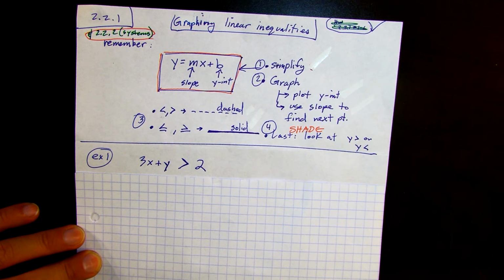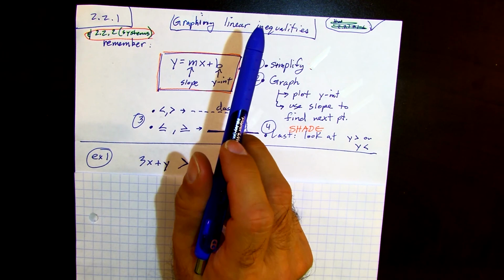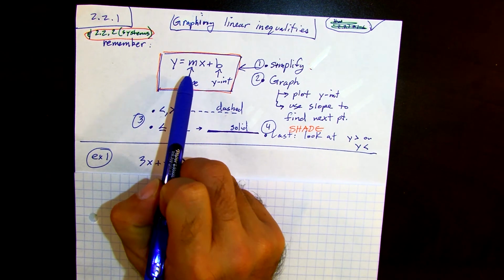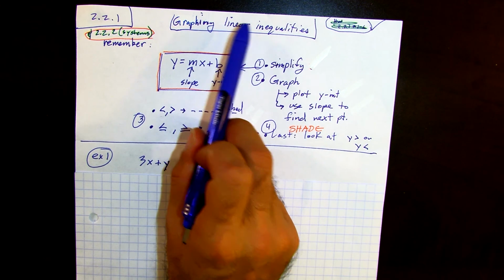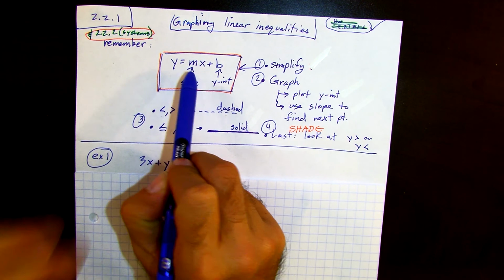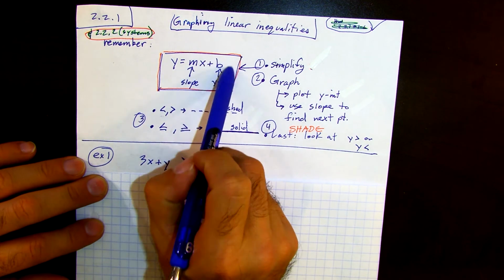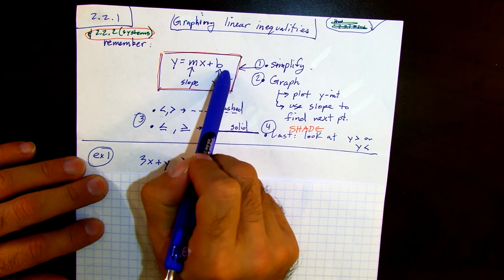All right, so this section is 2.2.1, graphing linear inequalities. And the thing is, it's going to be very similar to how we graph regular linear equations. Okay, they're linear. We're all dealing with linear here, but the inequalities are going to come into play as we work them out. But the same process, the same slope-intercept form of the equation for a line, we're going to be using in order to deal with these problems.